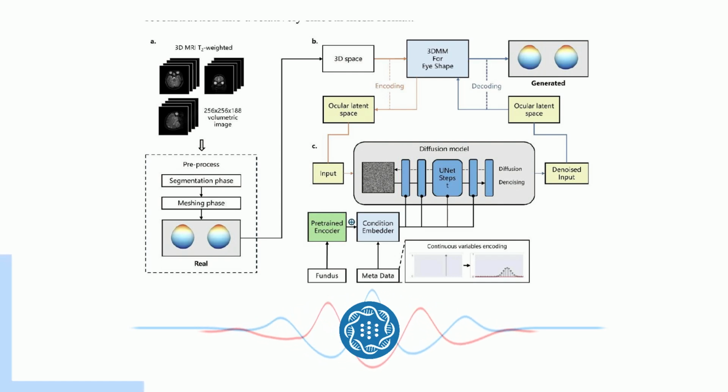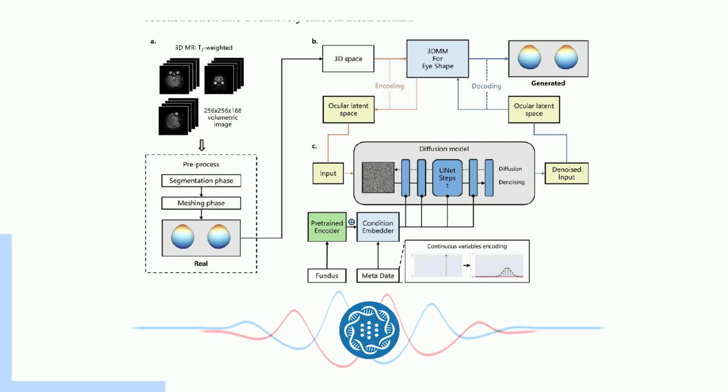Okay, so how did the researchers actually measure the AI's accuracy? They weren't just eyeballing it, were they? No, they used a few different metrics. Okay. One of the key ones was something called the chamfer distance. Chamfer distance. Okay, I'm not familiar with that. It's basically a way of calculating how different two shapes are. Okay. So the smaller the distance, the closer the AI model matched the real eye shape, the one from the MRI. Gotcha. And they found those chamfer distances were consistently small, so that indicates a high degree of accuracy.